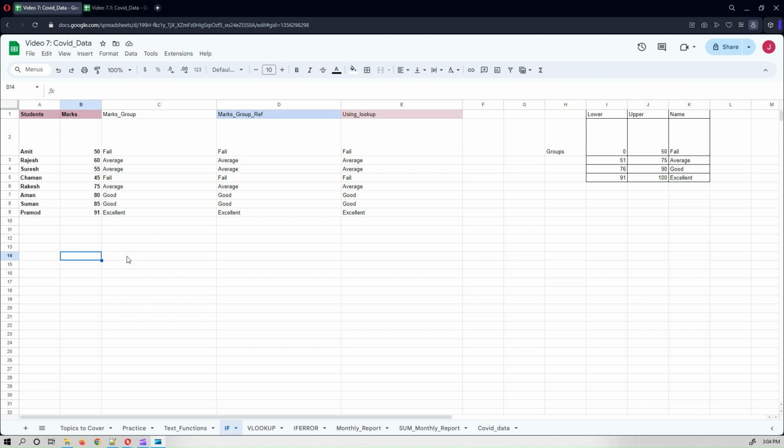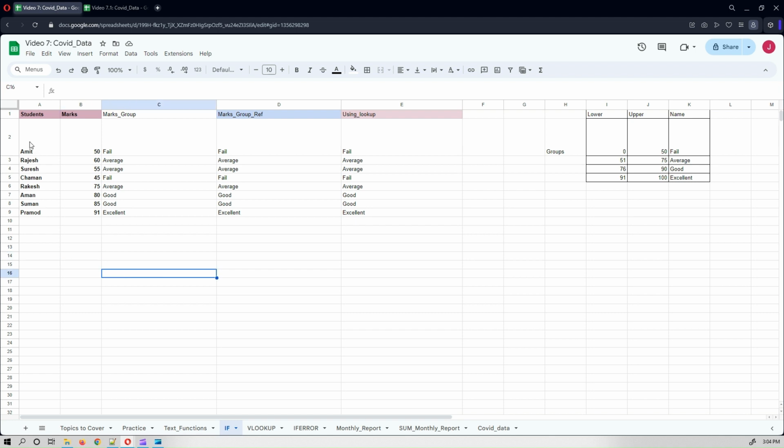Now VLOOKUP, I think, is the most widely used Excel formula because its application is along two tables. So if you want to pull data from one table to another, then you would be using a VLOOKUP formula. But we'll go beyond that and we will see how we can use multiple VLOOKUPs as well. So there may be a condition where you need to use that. So let's start the video now.